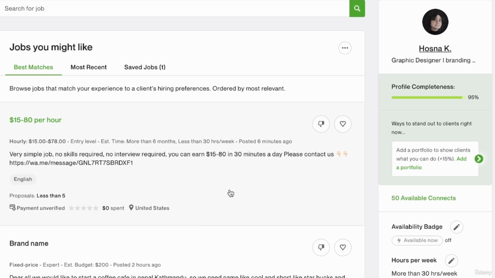Usually on these jobs, you would have to search, write proposals for each one. But with project catalogs, you do them once and they're just going to be on your profile. And I highly recommend, apart from looking for jobs like this, that you create some project catalogs on your profile so you can create more opportunities for yourself.